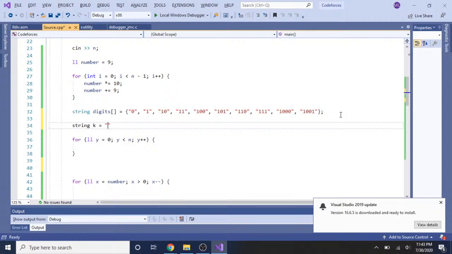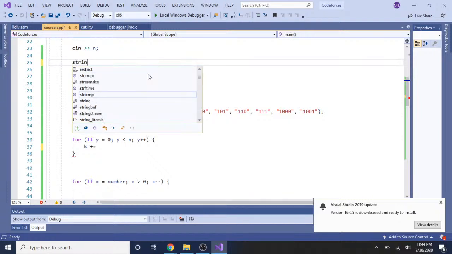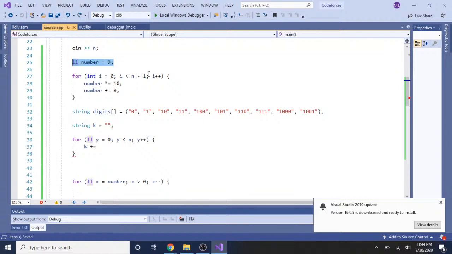Let's call it k, and then we're going to do k plus equal to number at... okay, so we should actually make this into a string. Let's make the number a string. So now this just concatenates 9s.